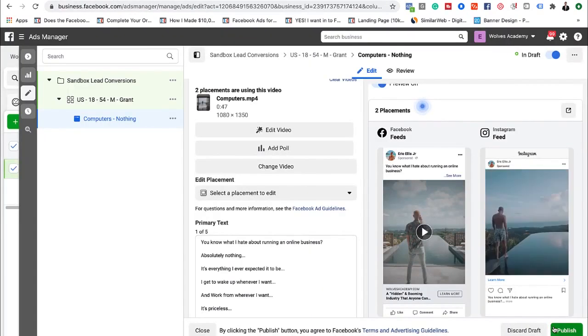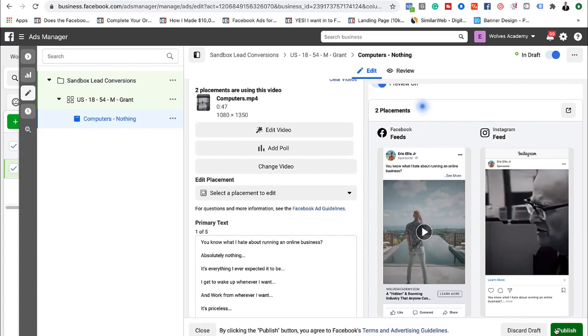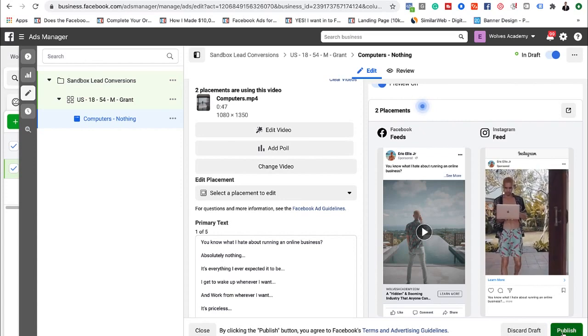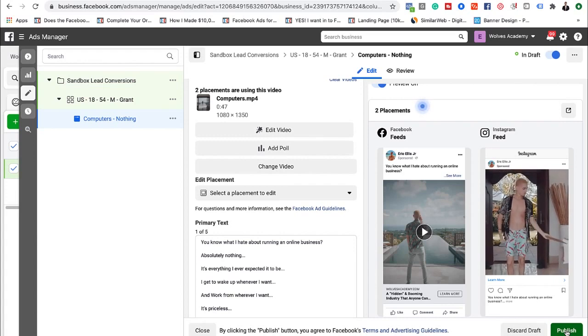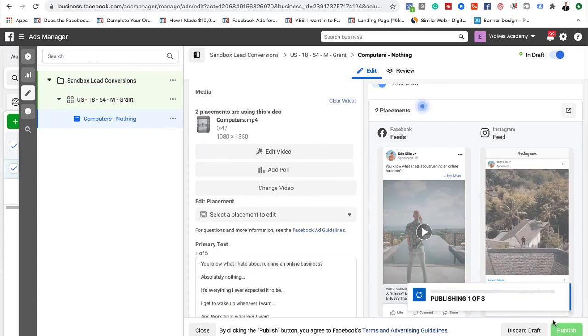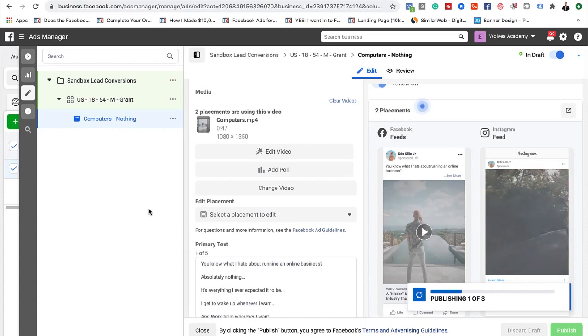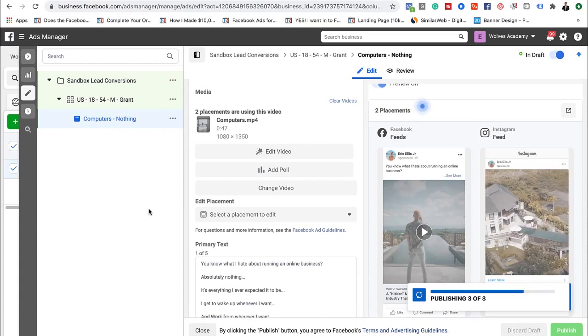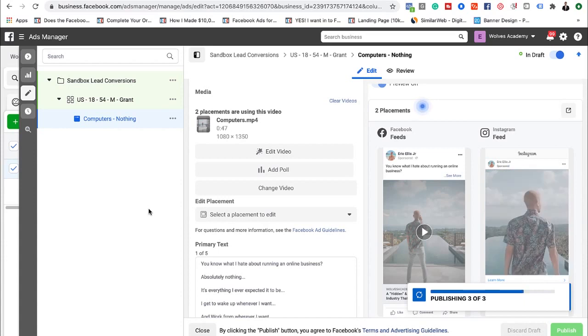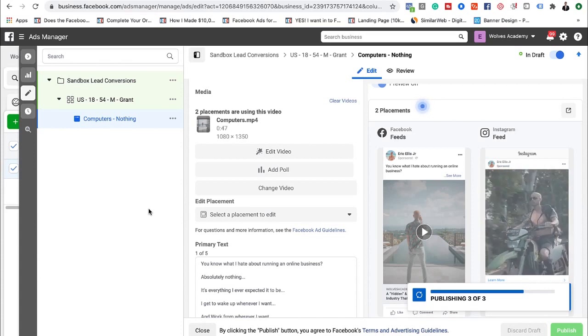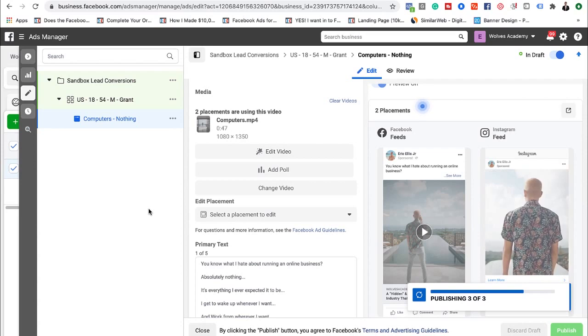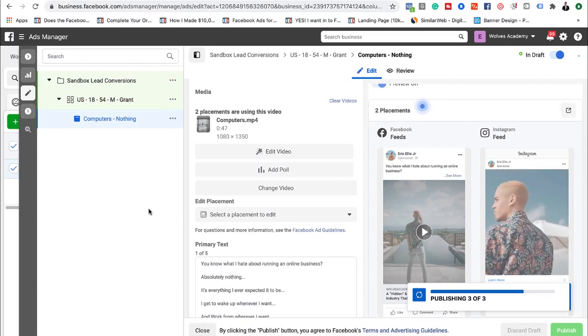And now guys, look, before I even press publish, actually let me go ahead and press publish, who cares? I'm gonna press publish, but one thing I want you to be aware of is, guys, you are not going to get any results running $10 per day advertisement campaigns. It's just not gonna happen, right? If you're spending $70 a week, just keep that money in your pocket, right? You're gonna hear people talk about $5 a day ad campaigns, $10 a day ad campaigns. Guys, that's not how this works, right?